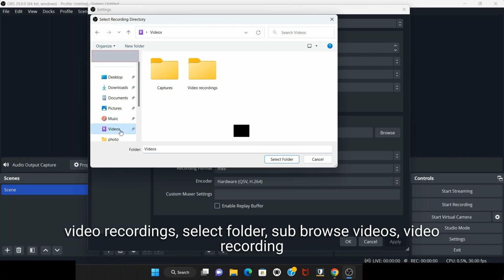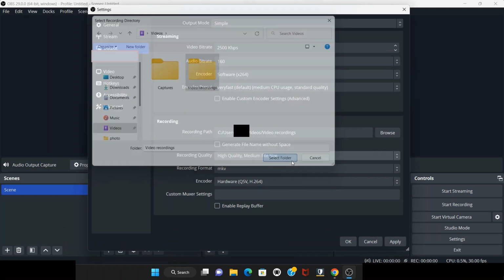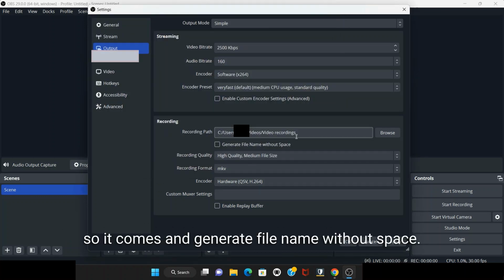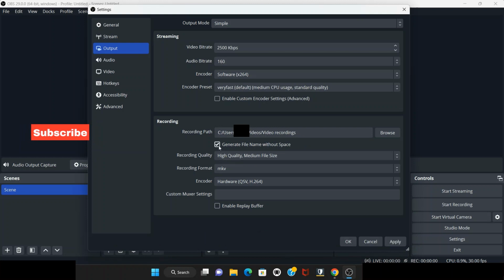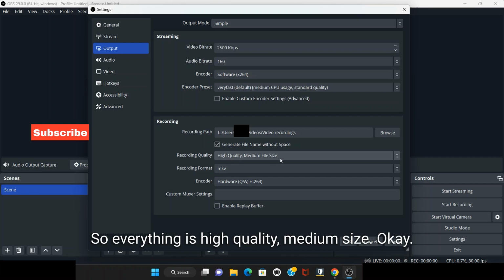So browse videos, video recording. It generates the file name without space. So I click here. Everything is high quality, medium size, okay.